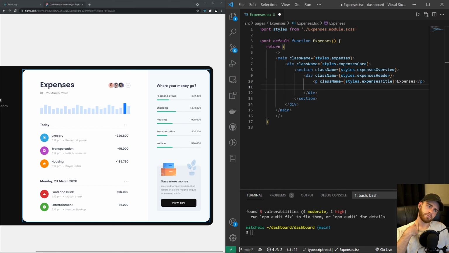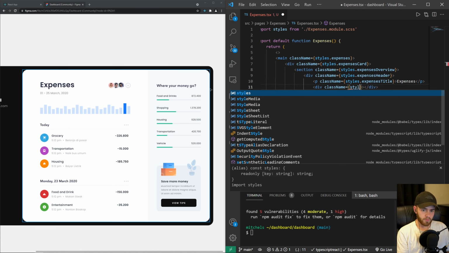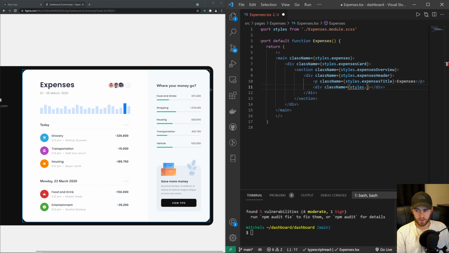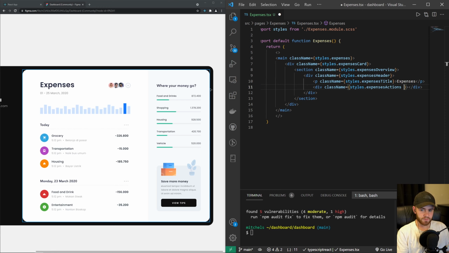And then we have another div right here, right? So that is where all the images and that button live. So let's call it styles, let's do expenses actions.